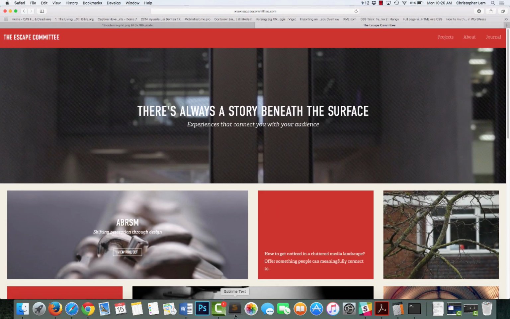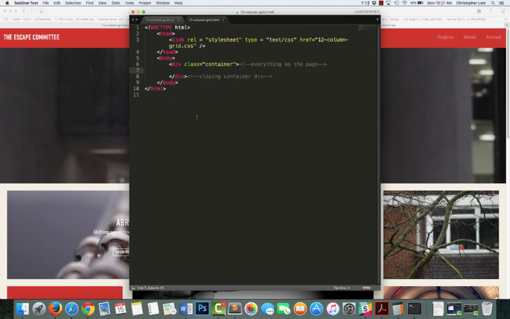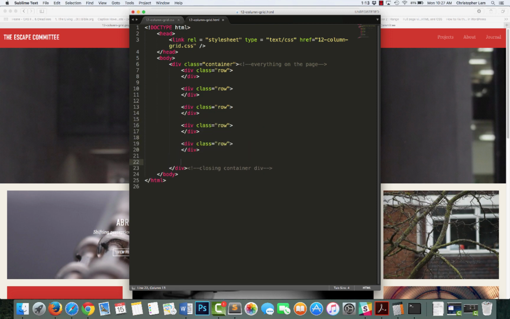So the first thing we'll do is, and I'll provide this HTML document for you as well in the comments below, linked to my website, we'll just add those 8 rows. What we're seeing here is I've just got a skeleton for an HTML page. And we're seeing here our div class container, which I explained earlier. And what we'll do is we'll just create 8 rows. So I'm just going to create those 8 rows. 3, 4, 5, 6, 7, 8.